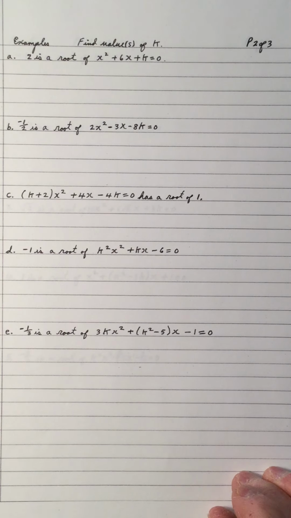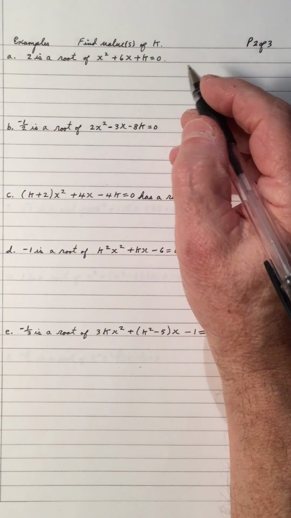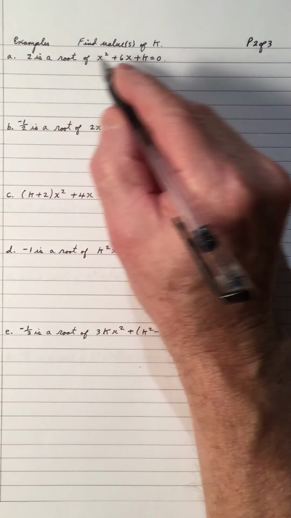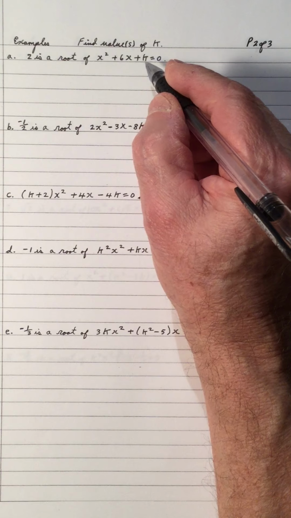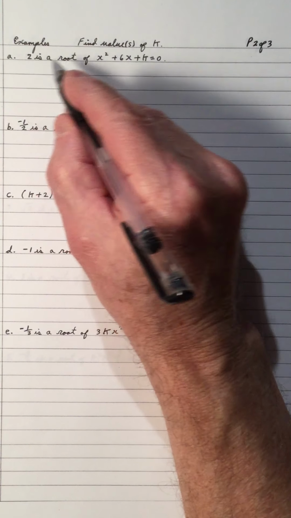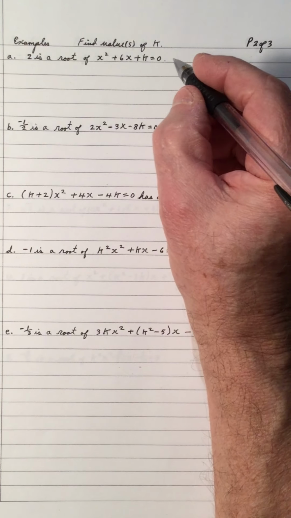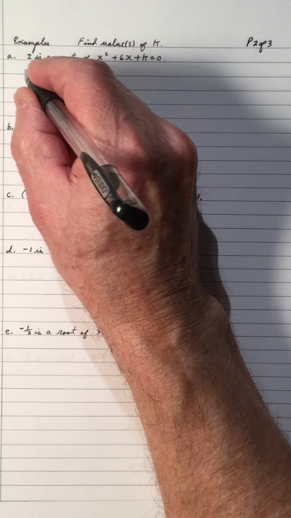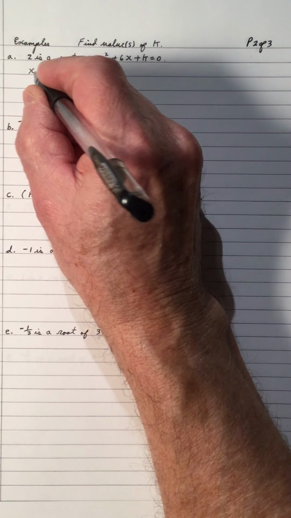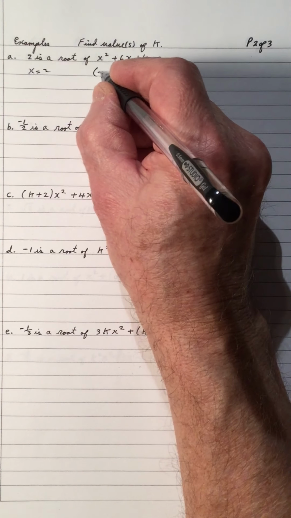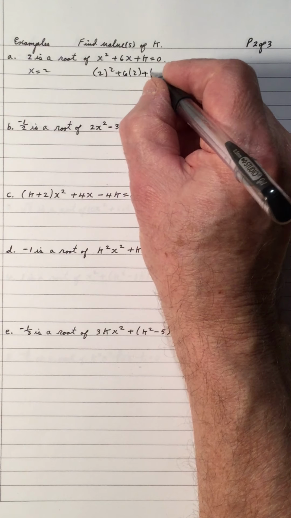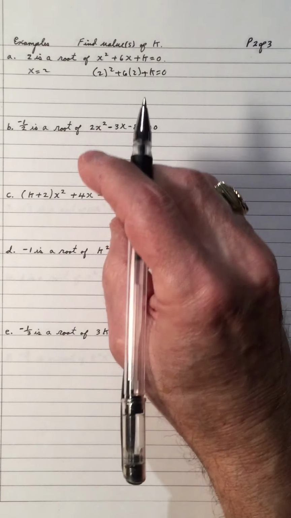When we're solving linear equations, which is one of the units I did earlier, we found the values of k by plugging the root into the equation and then solving for k. So 2 is the root of the equation. That means 2 will make the equation true. So if the root is 2, that means x equals 2. So we'll sub 2 into the equation and solve for k.